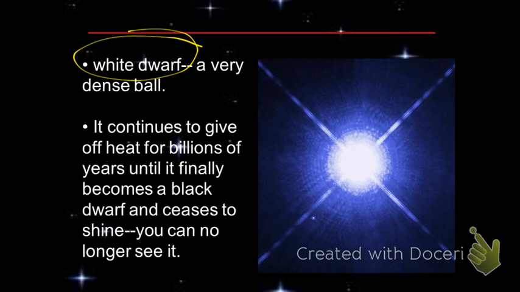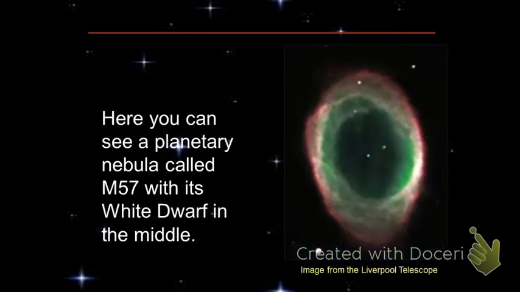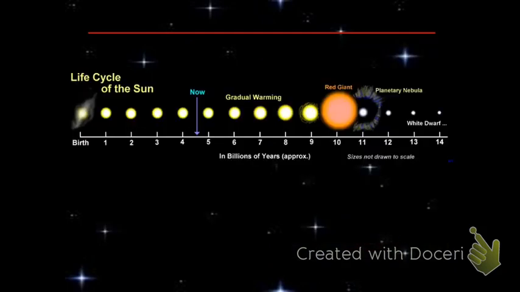Now a couple of things can happen. It can either become a black dwarf, which means it just goes out, and then you can't see it any longer. Or it can go to what we call a supernova. A supernova is where there are really big ones and they basically explode themselves. They just blow apart. There was a supernova about 10 years ago that was seen in the sky. They were watching it one day, and the next day it came back and there's a supernova.